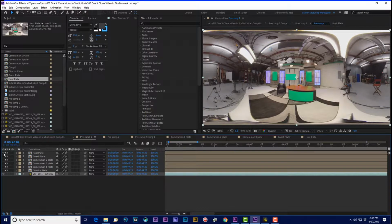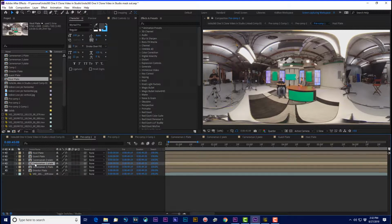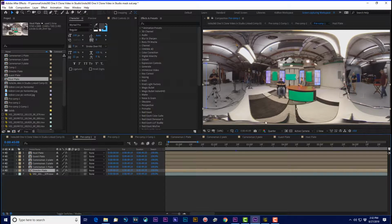And then I created a mask around the host. See, if I click on the host here, you can see my little mask there. Also, for the guest, we got the guest here, cameraman 2. See, now he's there. He's got a little mask around him. Cameraman 3, way back there. And we got cameraman 1, which is right there to the right. And then the director plate where he comes in there.